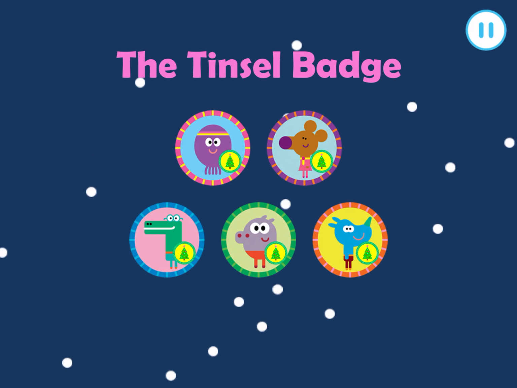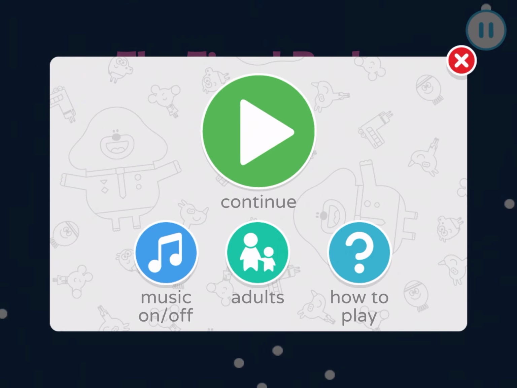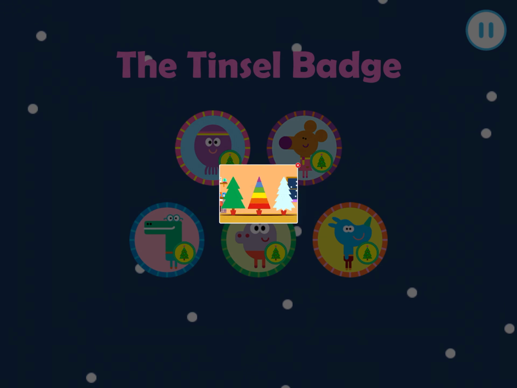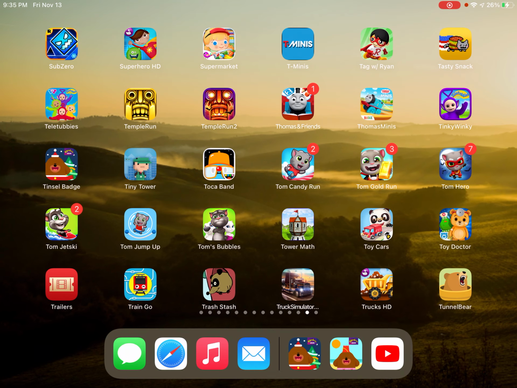Tap on a squirrel. Tap on the tree you want to decorate. And that's how you decorate your tree.